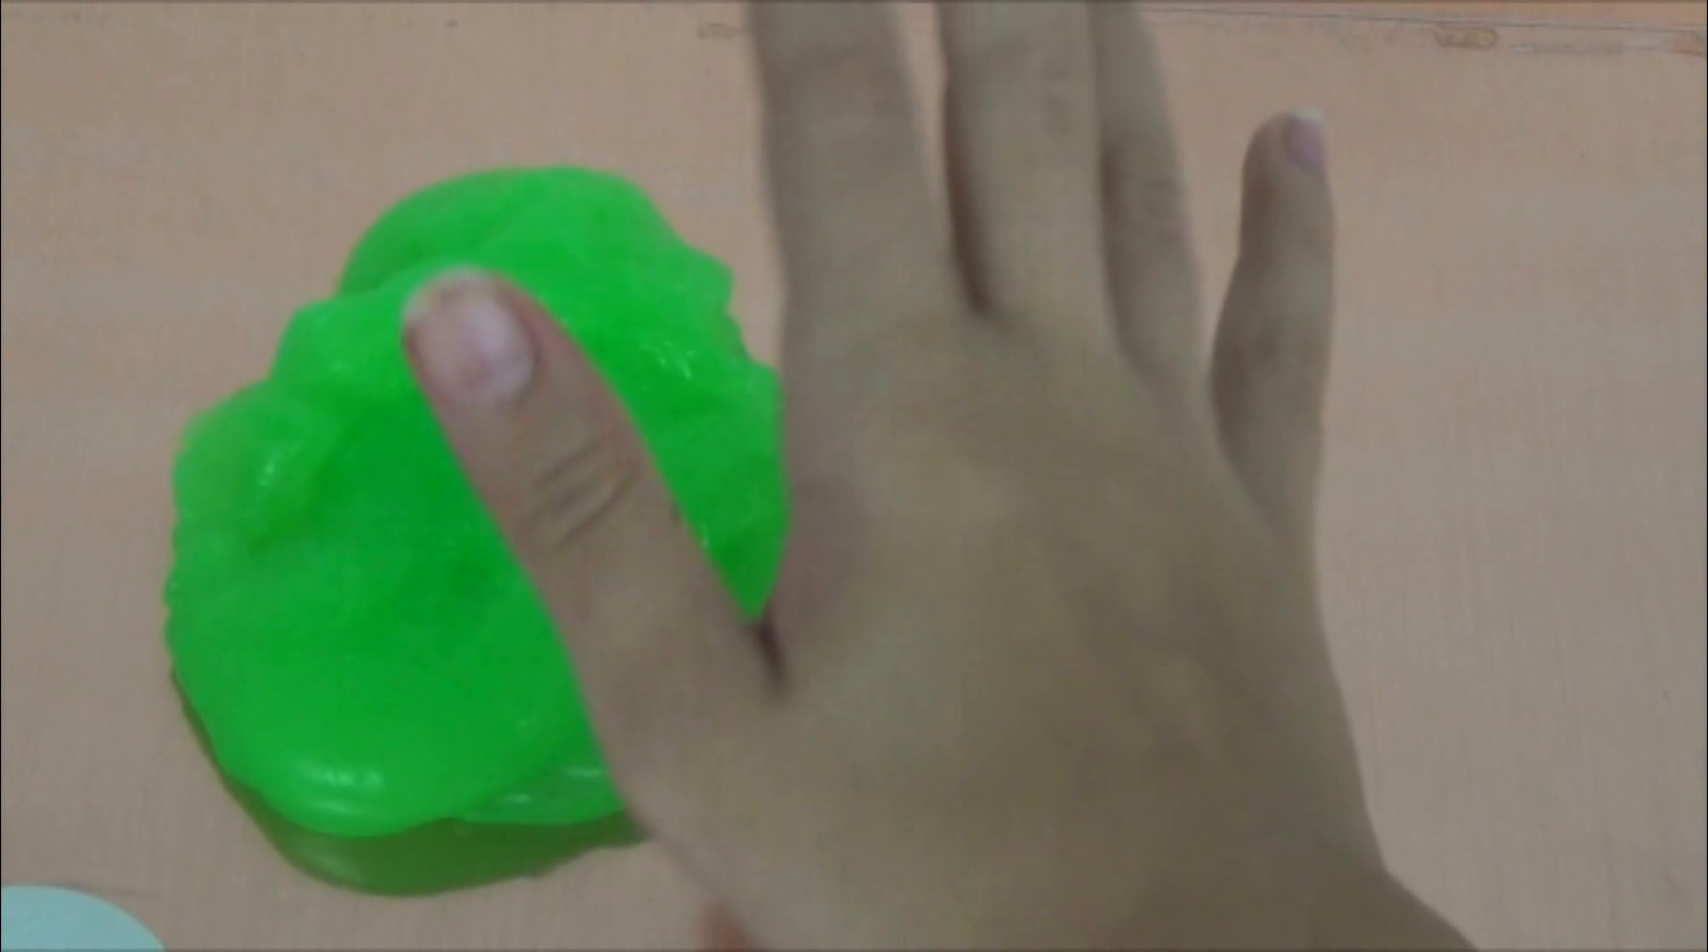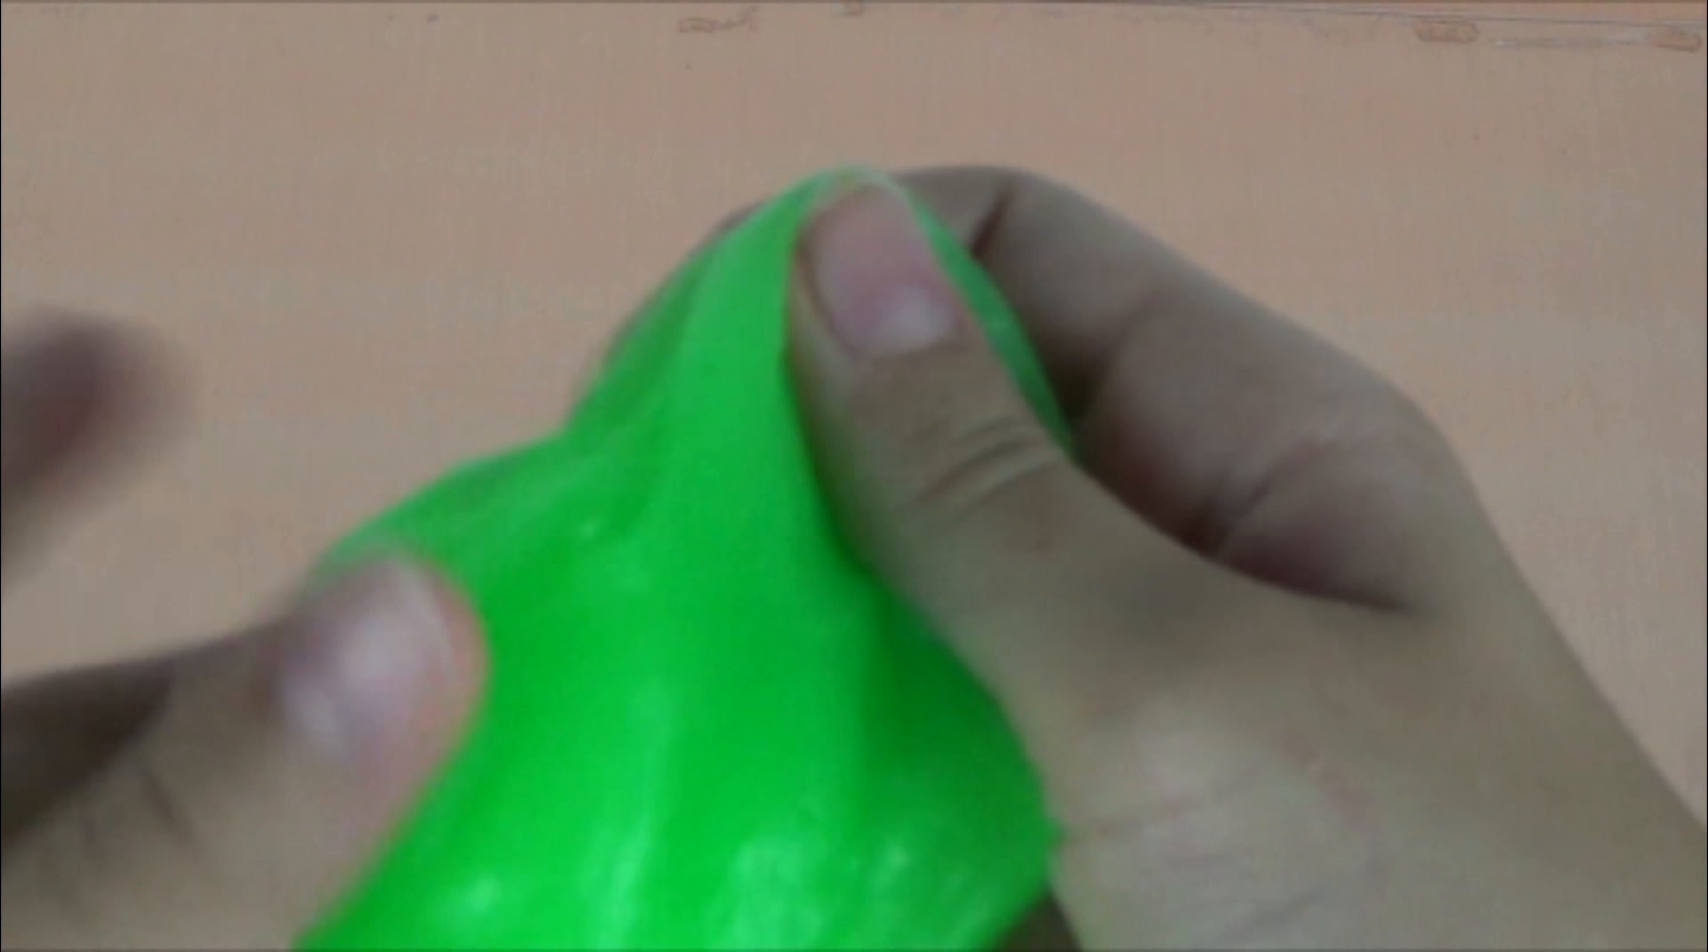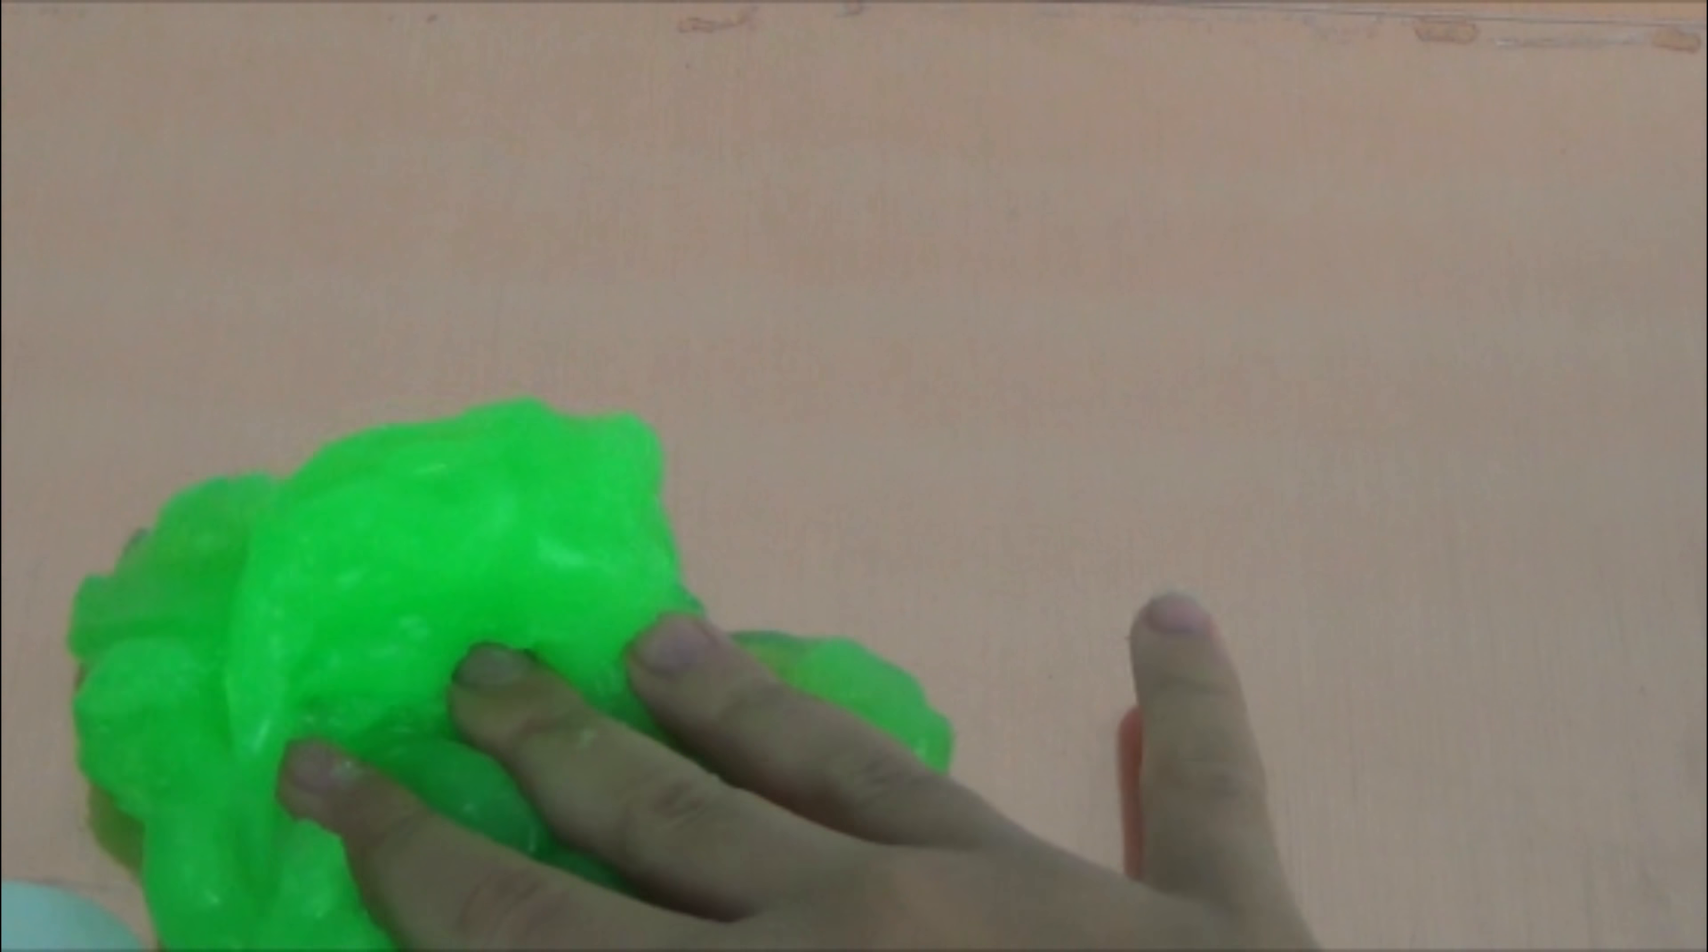Oh wow okay. I'm gonna zoom out a little bit so you guys can see. This is a really weird, this is really weird. Okay it's a cool texture, like this is fun, but like it's really jiggly. It has absolutely no click. It turns to mush and does it come back together? Let's see.